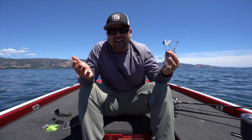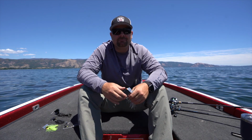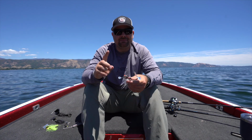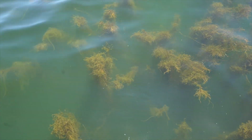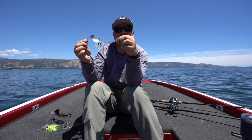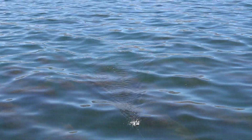How many of you guys like throwing topwater in the summertime? Right here on Clear Lake, it is the perfect time to be throwing a buzz bait. To me, the perfect time is when the grass is just below the surface. A buzz bait like this runs with the hook points up out of the water, so you can come right across the top of that grass, just inches above it, and call those fish up.